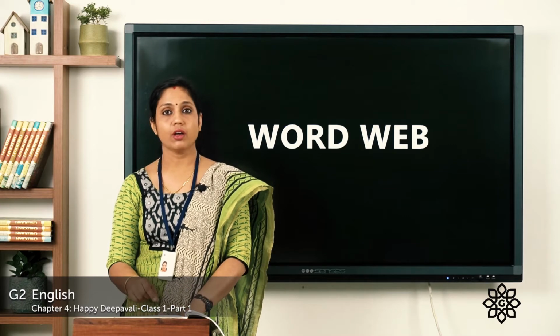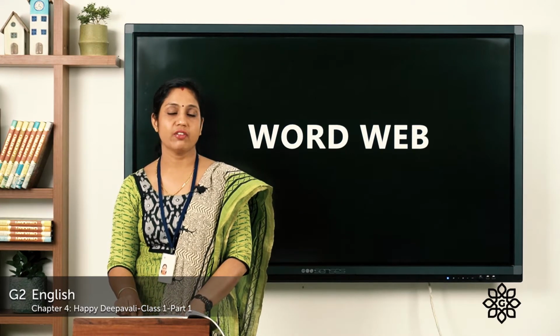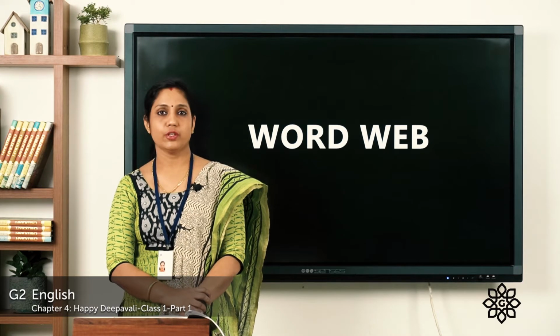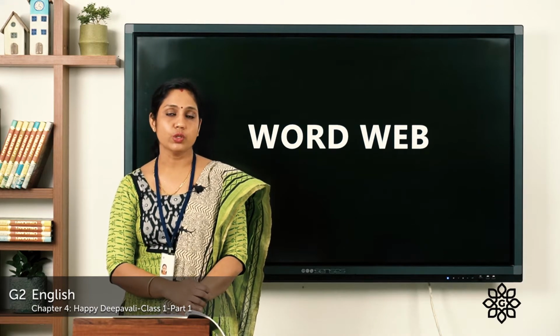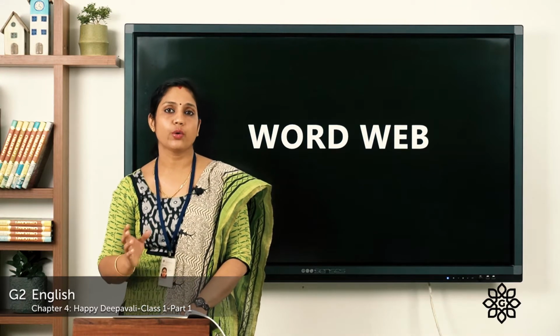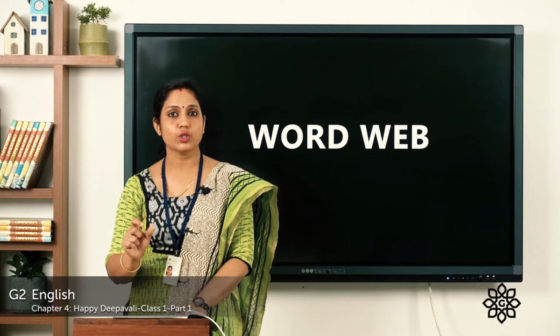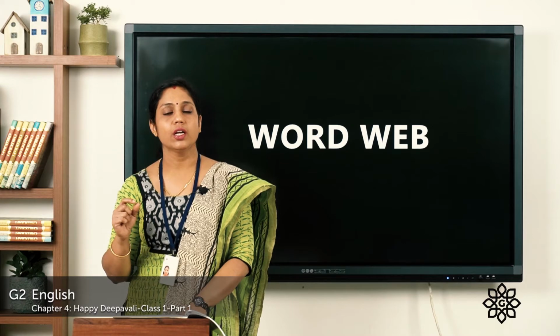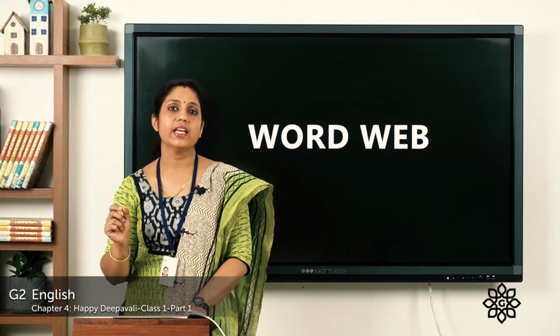You can see after Rohit, an s is given and an apostrophe is given. That punctuation mark is called an apostrophe. So the apostrophe is used to indicate someone's belongings. Here it's written Rohit's ruler. That means that ruler belongs to Rohit. Only then do we use the apostrophe, and we have to add s to it.